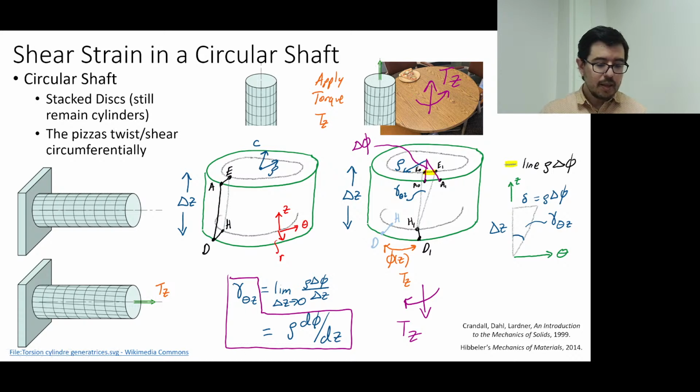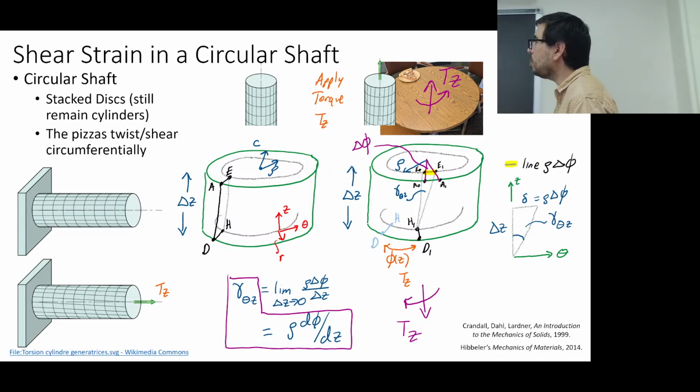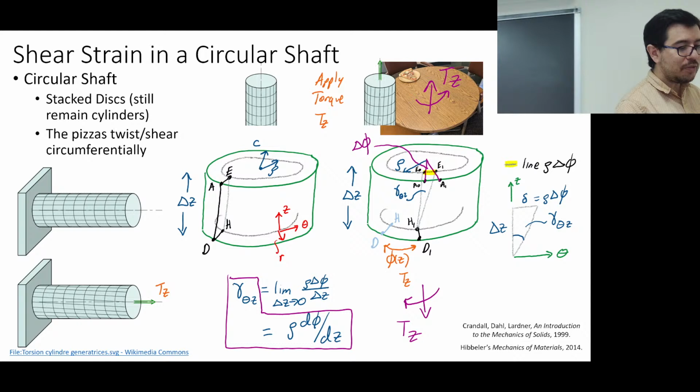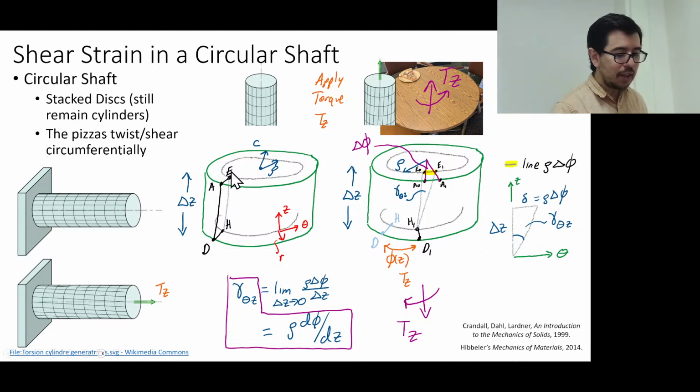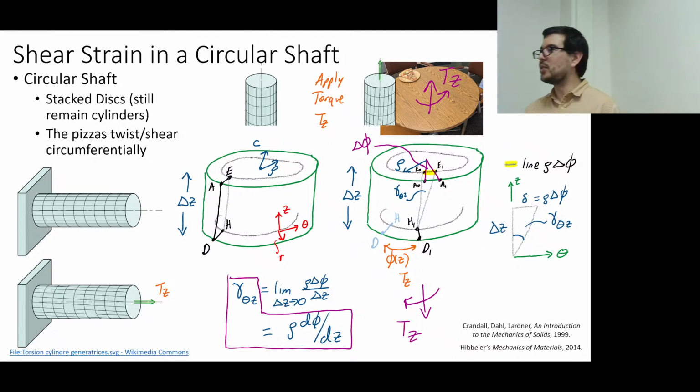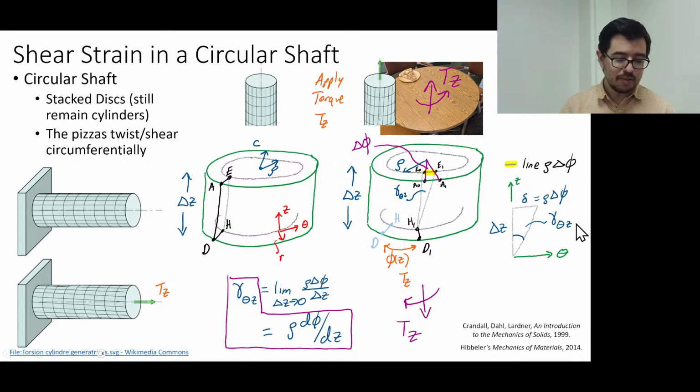Now, let's say in the untwisted state, when I have not applied any torsion, I've drawn A, D, H, E. Why not C? Because C, for some reason, defines the radius. That's why we have different letters, and this is coming from CDL.